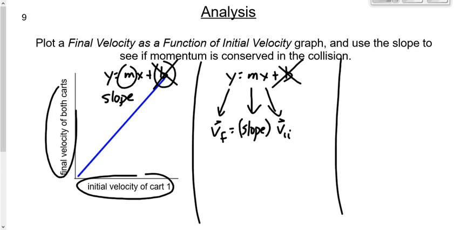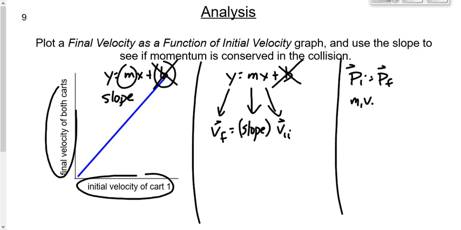In the next column, you want to come up with an equation from class. Maybe it's on your data sheet, maybe it's not, but one that we've used in class that has both VI and VF in it in the context of a collision. So what equation has both VI and VF in it in the context of a collision between two things? Okay, that would work actually. But that's not the one that I want to use here, because although we can use impulse, usually in the context of a collision we're going to use conservation of momentum. Okay, so PI is equal to PF.